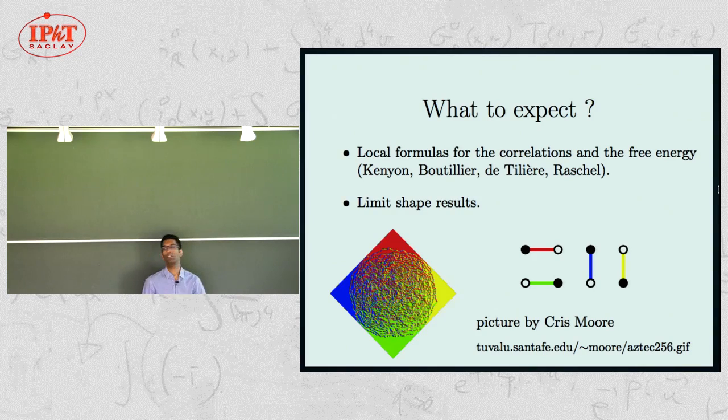And similarly, you have 2 types of vertical edges, so 2 colors. Then what you see is a picture like this. And on this picture, you see some large-scale order. There is some sort of inscribed circle inside my diamond, and outside that circle, you see that in the northern region, you only see red dimers. And similarly in the west, south, and east regions. And in the center, things are mixed, but you see there's still a bit more red when you go north.